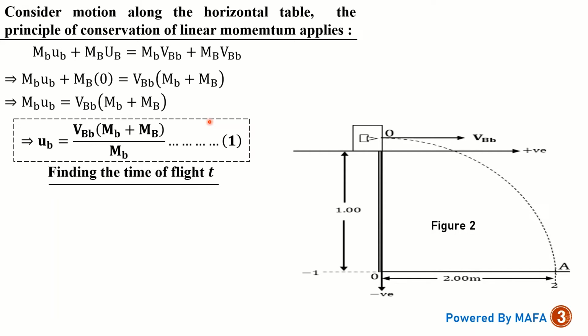Now when we consider projectile motion, know that motion occurs in two directions. It occurs in the vertical direction and it occurs also in the horizontal direction. But we should also note that there is an initial velocity in the horizontal direction, as you can see the direction of my velocity v. But if you consider the vertical direction, the initial velocity is 0, because definitely there is no initial velocity in the vertical direction, just in the horizontal direction.